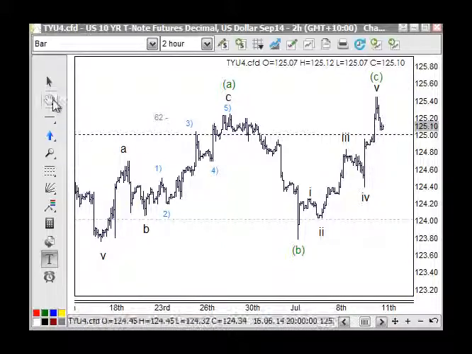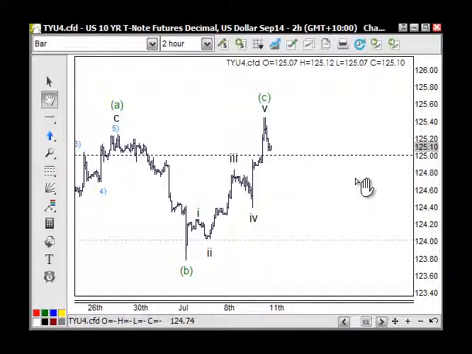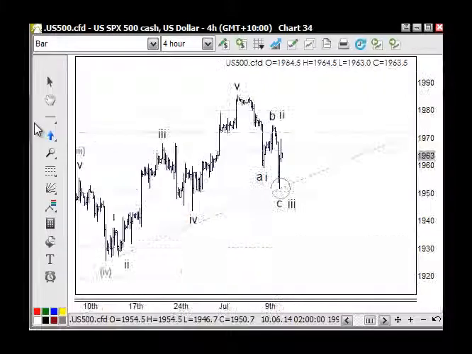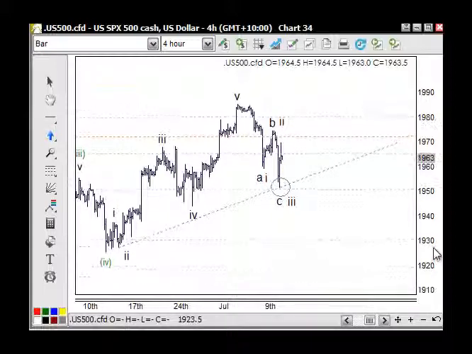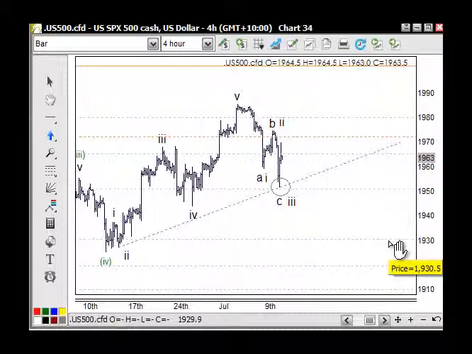But let's just see over the next few sessions how this dances around the 125 as support or resistance, and then we'll be able to get a bit more meaning from this particular market. As it stands with the S&P 500 as well, the door is open. It can move both ways.